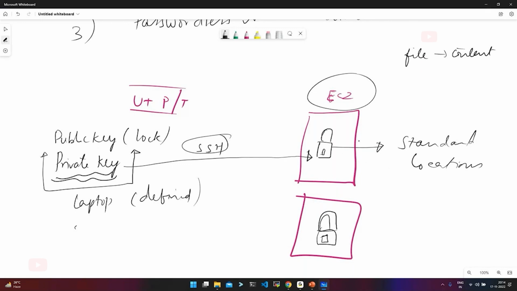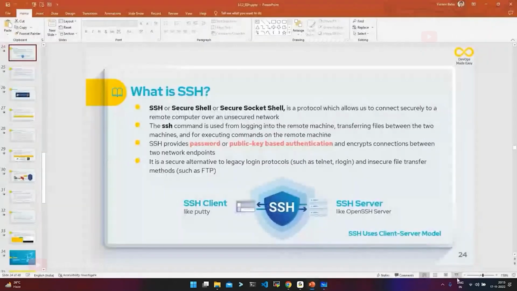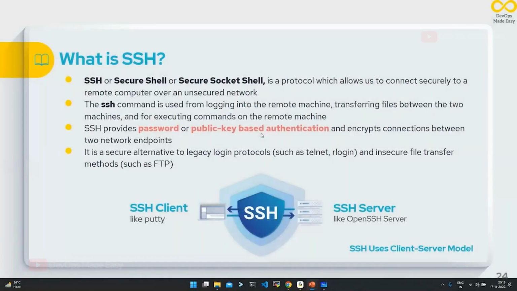Now, I can do SSH in two ways. I can use a username and password, but if I do, this password can be compromised. That's the reason I'll use my private key. These keys are not small; they are very large in size. So using a private key is the standard method, and it is also the most secure method, right? Clear, guys? Let's see how to use password-based authentication and how to use passwordless authentication.